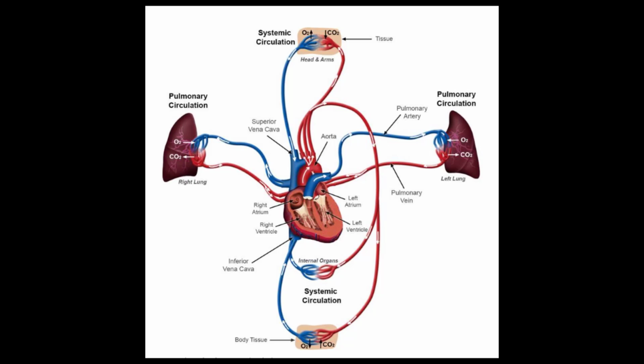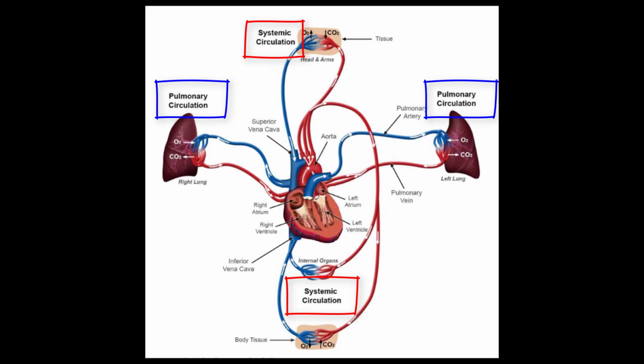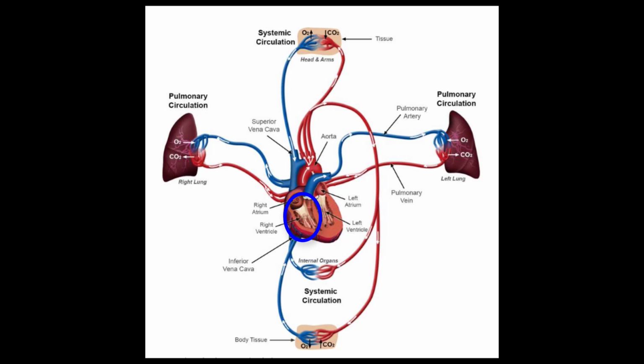Blood circulation to the body is known as systemic circulation, and blood circulation to the lungs is known as pulmonary circulation. The heart is composed of two pumps, though. The right side receives blood from all the veins in the body, or systemic circulation, to pump to the lungs. This blood coming back to the right side of the heart lacks oxygen or is deoxygenated. This blood is then pumped from the right side of the heart to the lungs to get reoxygenated in exchange for CO2. Then this blood returns from the lungs, being rich in oxygen, is received by the left side of the heart. The left side of the heart pumps this blood throughout the body.